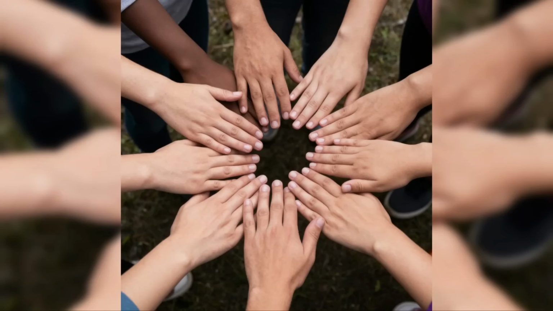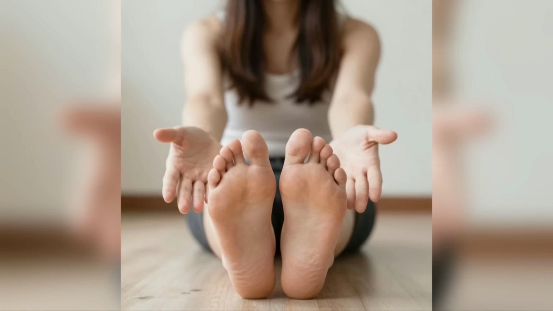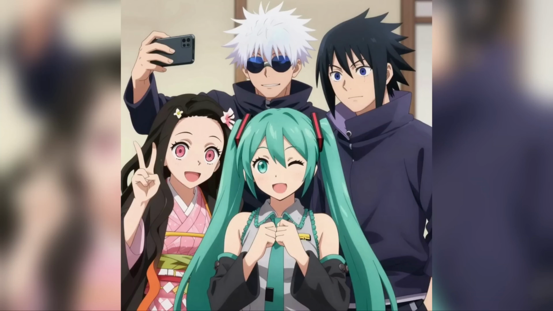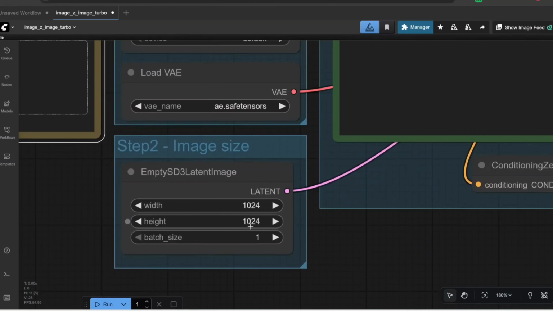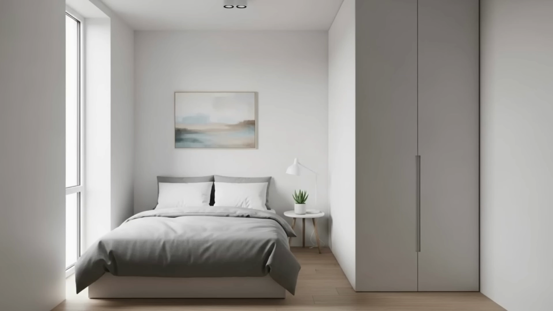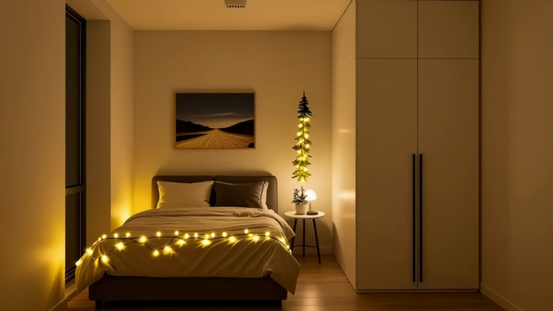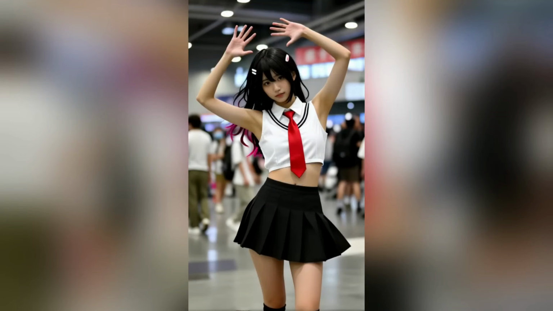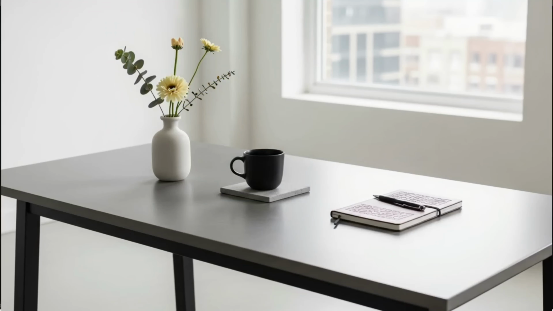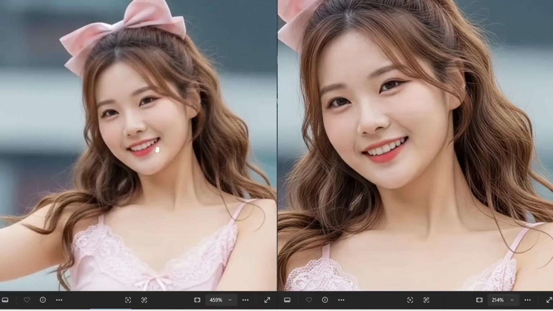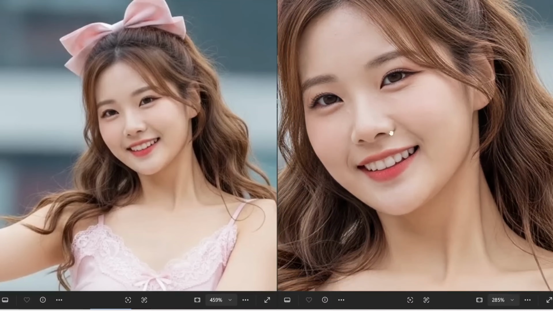Recently, a new image generator called Z-Image was released, and right now, it's easily the best open-source image generation model available. In this one, we're going beyond the basics. Most people think Z-Image is only about typing a text prompt and generating images, but in reality, Z-Image can do much more. You can control composition using reference images, control character poses, edit existing photos, and even generate images in 4K or higher resolution with incredible detail.